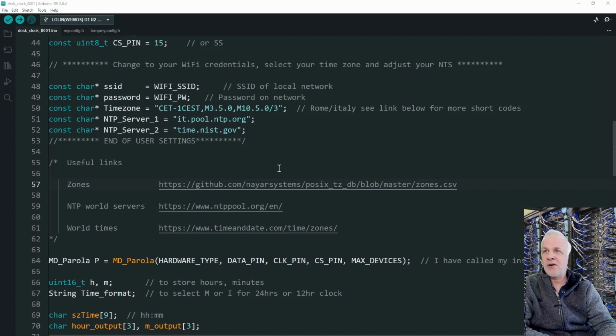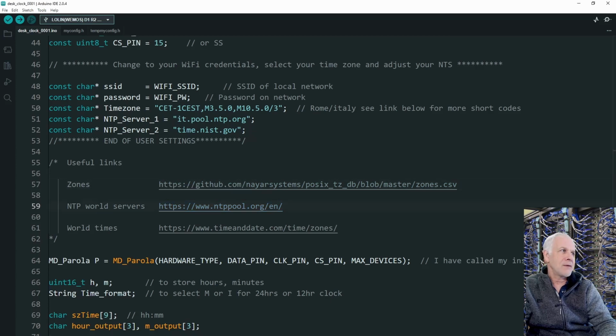So let's crack on. So you need an NTP server. This is where your Wi-Fi chip is going to go and request the time from the internet. Now, they say it's always good to use the closest pool of servers to you to reduce the time lag between your chip requesting it and it sending the time. I'm not sure it makes a lot of difference for what we're doing, and it doesn't go down to the microsecond very well anyway, because the chips aren't that accurate, so I believe. So the way we find them is on this link.